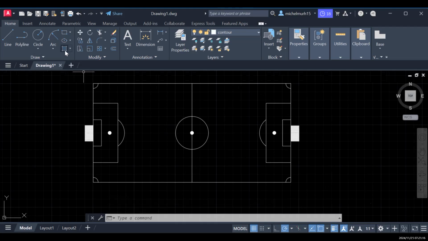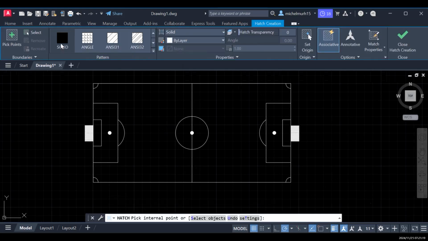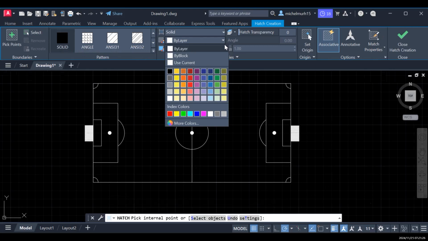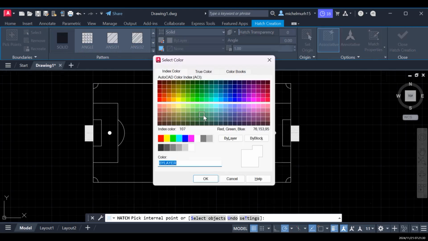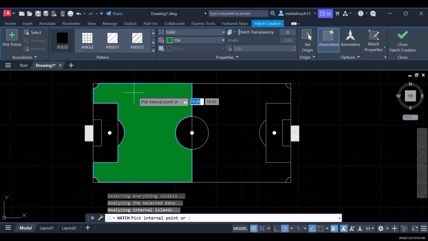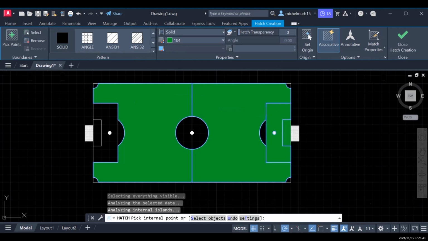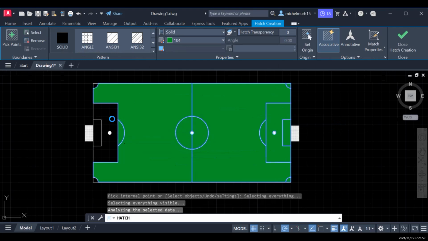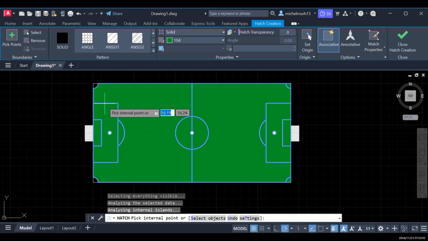And here I can go to the offset and I can go to the hatch. I can take the solid one. Let me just pick the solid one, and the color by layer should be green, but I don't know which kind of green I should use. A lot of green. So let me just go on more color. Then from this more color, I can pick this green. Okay. And then now I can start filling my material. Like if I click on here, here, here, here. So guys, this is how you can create a football pitch, and this is all about the AutoCAD process.